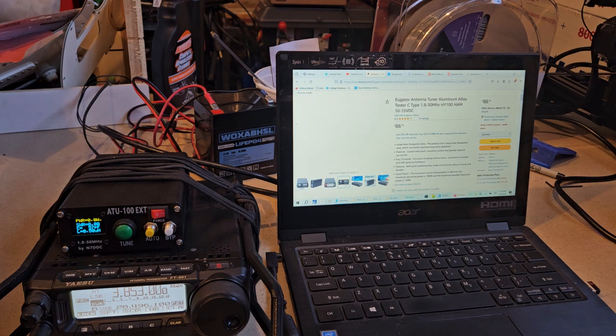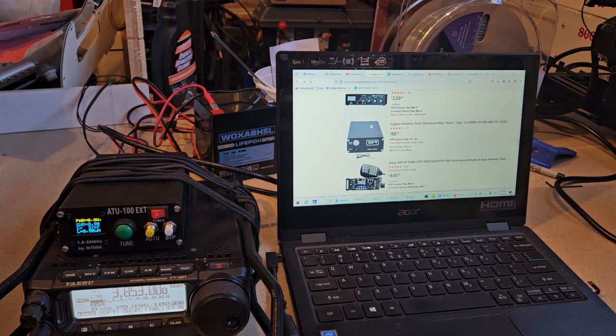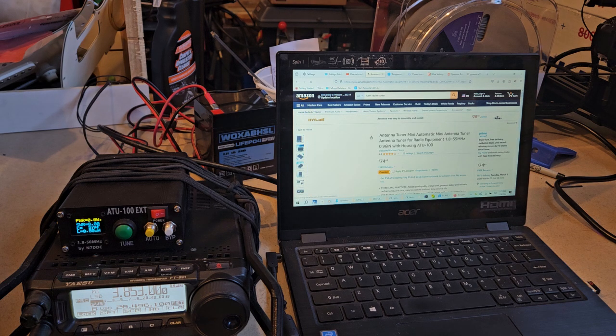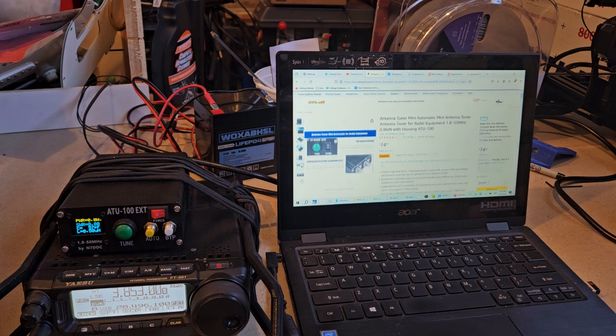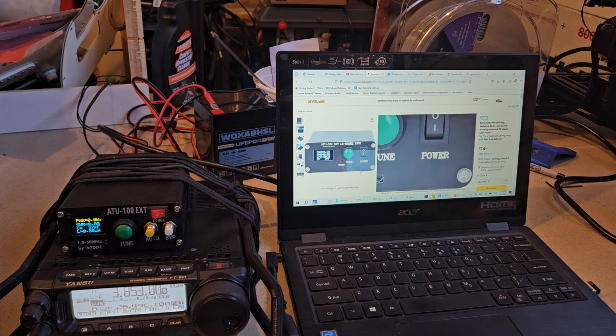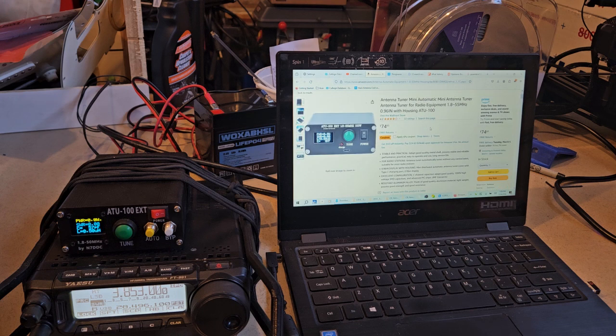This one's a 30 megahertz. No battery. This one is going to be the same board. They don't show a good picture of it. This is exactly the same tuner with just one button and the all blue display. When you buy this as a kit, this is basically the one you're going to get. And this may or may not have a battery. It's the older USB. $74 is not bad.